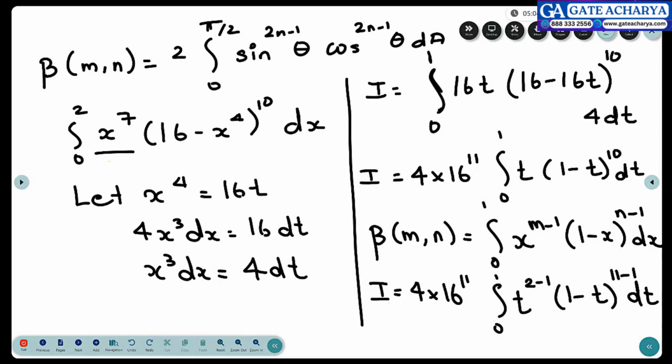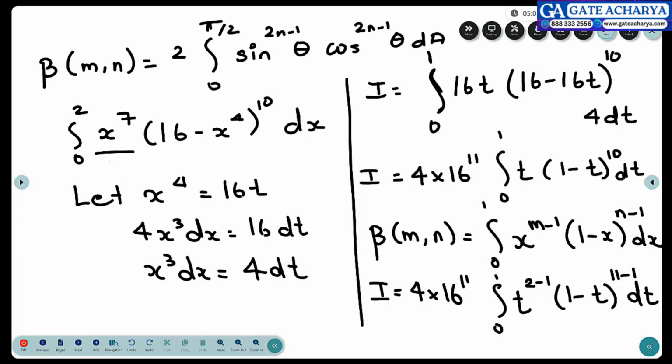Now I'm not doing a conventional way of integration. I'm completely changing the way of integration. That's why I've written like this. Didn't understand? Repeat this step. Because I want to convert this into this form. What is the actual power? 1, and 1 is 2 minus 1. Similarly, what is the power here? 10. But I want to write it as n minus 1, so 10 can be written as 11 minus 1. Now is this clear? Okay, let's go.